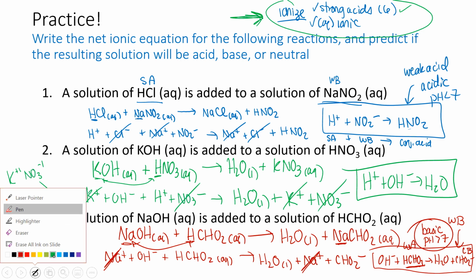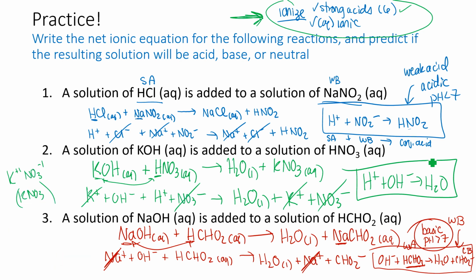All right, and let's go back and look at question 2, because I accidentally skipped this one. The product of this reaction is water, so this one is going to be neutral. So I'm going to summarize the key pattern here. If you've got a strong acid plus a strong base, the pH of the resulting solution is neutral, because you're just making water, and that's it.